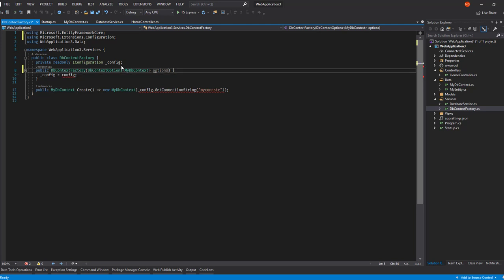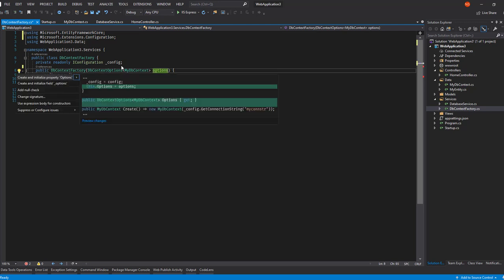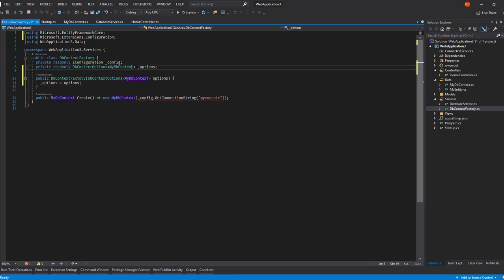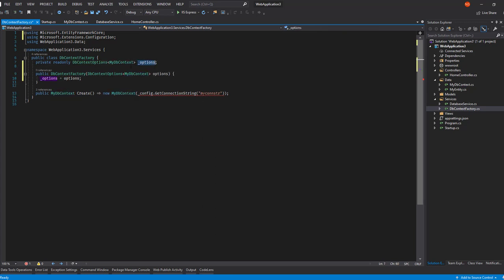And then we can do the similar, just pull it in. So instead of passing the config like we were before, we are now just going to throw this options guy right down into our constructor. Okay, this looks great, right? And oh, keep in mind the beauty of factories, right? Because we never had to touch our database service class. All we had to do was change the factory, which is kind of cool. So I hope you guys recognize that.